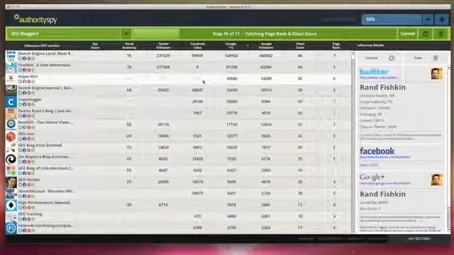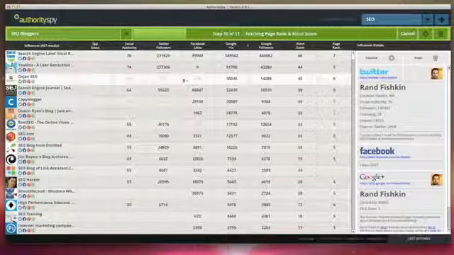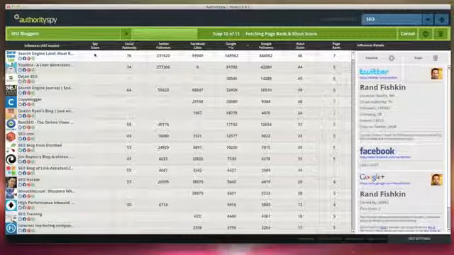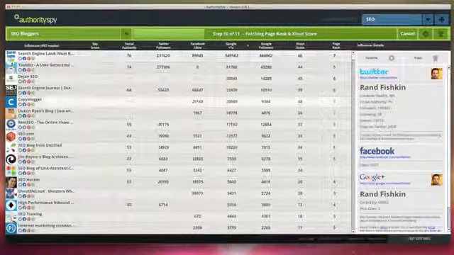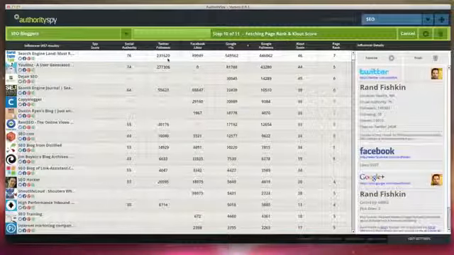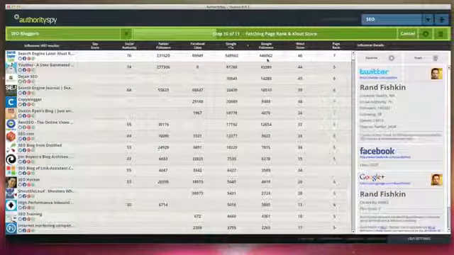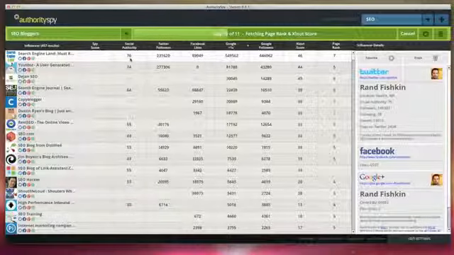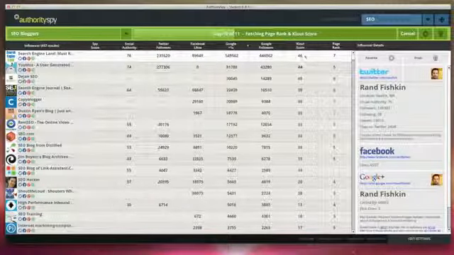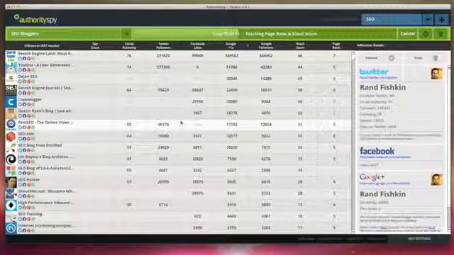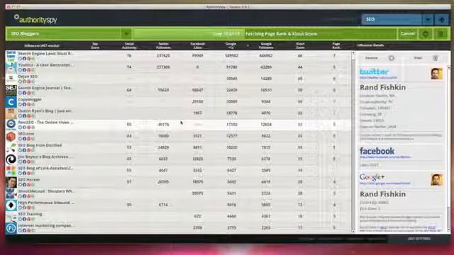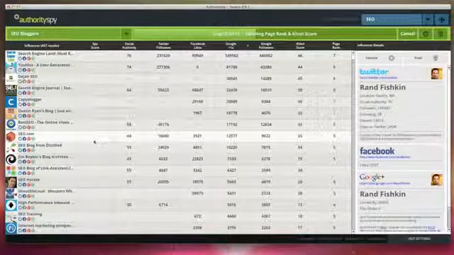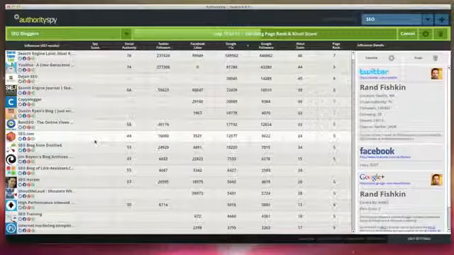Now, the final step that we've added, which is extremely powerful, is our proprietary algorithm, which we call SPY Score. SPY Score is an aggregation of all of the metrics. As you can see, it pulls raw data like Twitter followers, likes, Google followers, that kind of stuff. But then there's also things like social authority, which is SEO Moz's ranking. And then you have CloutScore, and then you have PageRank. We've taken all this into consideration. We have certain weights based on the data that we've pulled, and we've produced our own SPY Score, which you can sort by. And that's step 11, which is the final step.